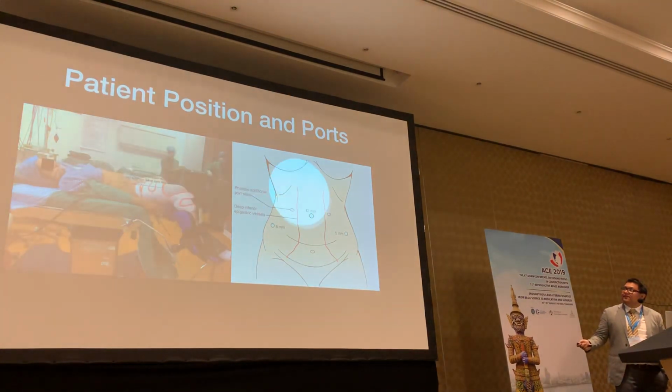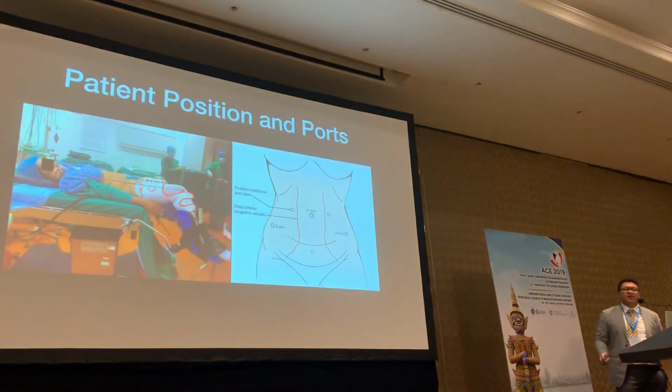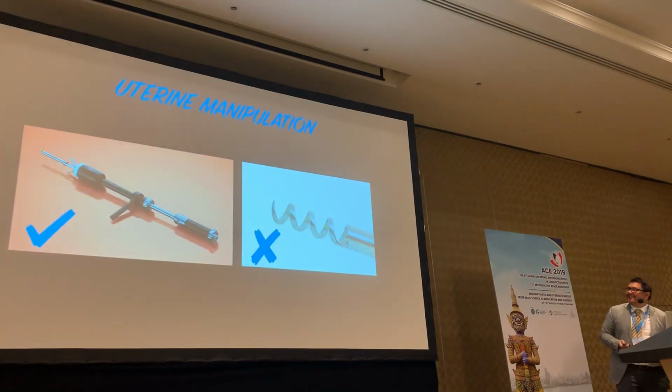Port placement, I use an optical entry through the umbilicus, the Lee-Wang point for larger uterus or scarred abdomen. For TLH, I like to use an ipsilateral port placement because it makes my suturing easier. I will use a midline infra-umbilical port for DIE to dissect deeper down into the pelvis. For my right hand, I like to come a little more medial. Dr. Prashant and I have different viewpoints on that, but that makes interesting OR discussions.